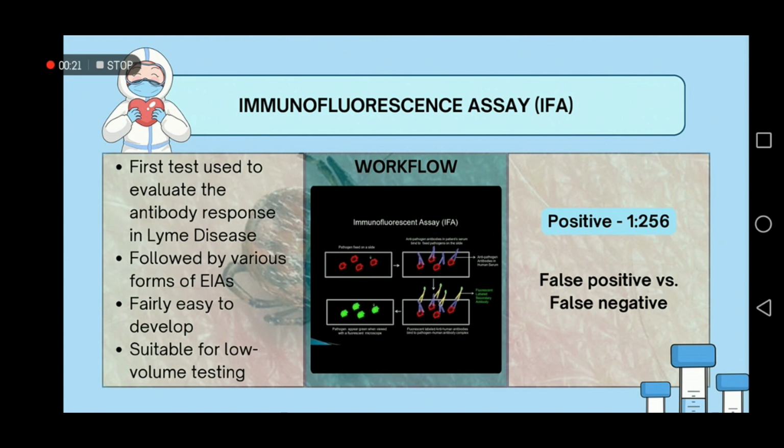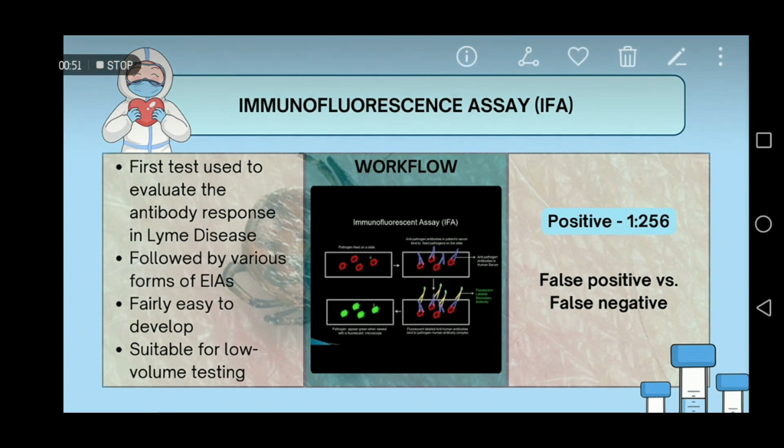Basically, doubling dilutions of patient serum are incubated with commercially prepared microscope slides coated with antigen from whole or processed spirochetes. Following a wash step to remove unbound material, an anti-human globulin with a fluorescent tag attached is added and reacts with any specific antibody bound to the spirochetes on the slide. After a second wash step, the slide is viewed under a fluorescent microscope.